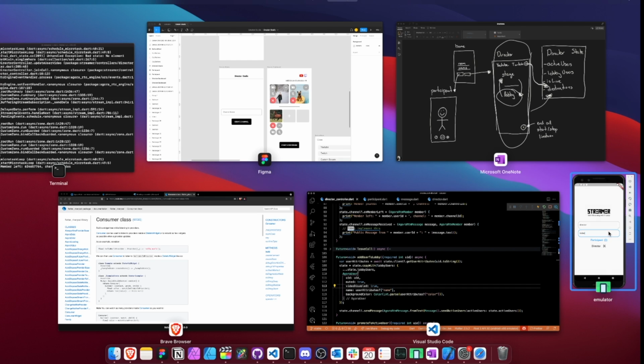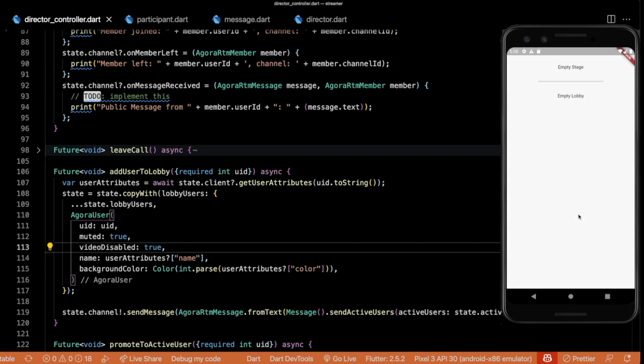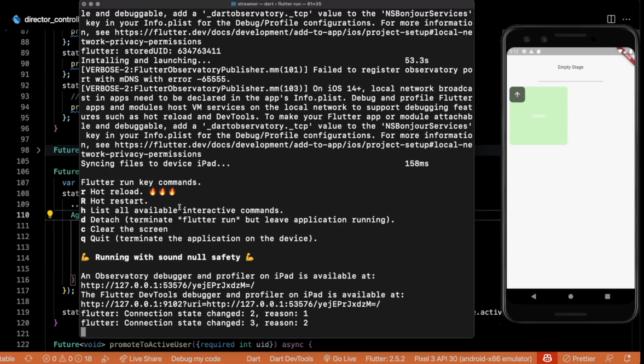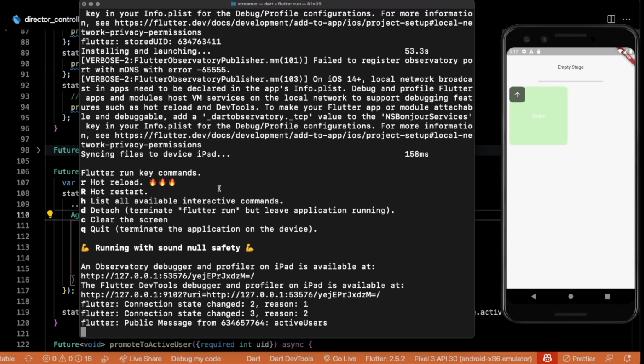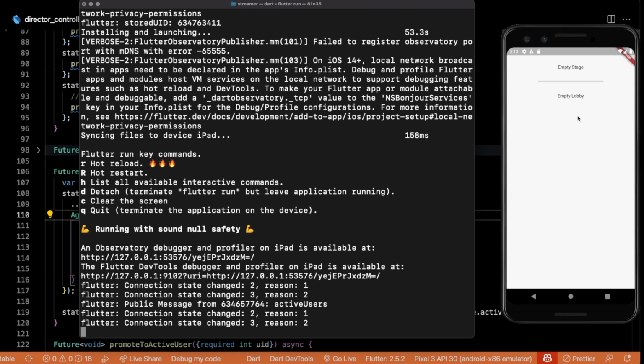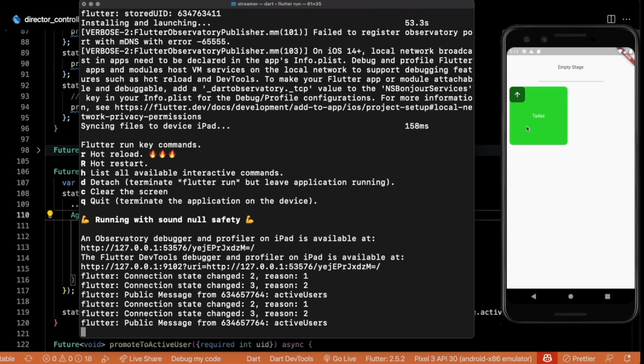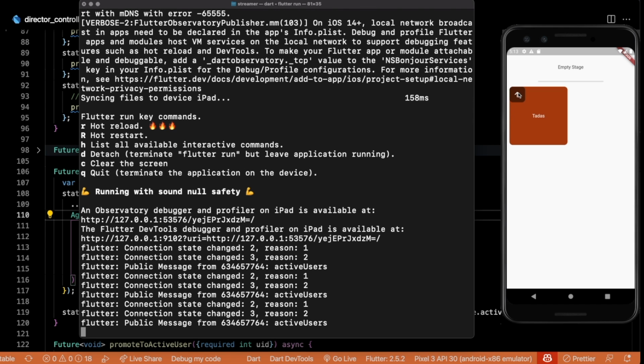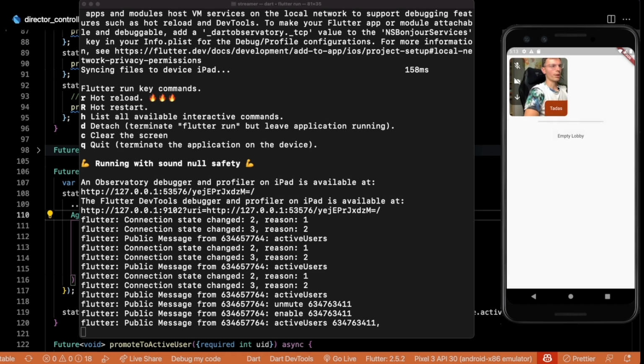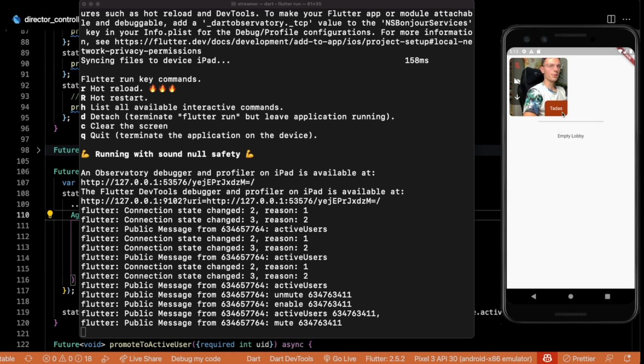Okay, now unless I'm missing something, we should have colors here. So there we go, we joined. You see we got a random color. We see the name Tadas. If we leave, join back, we should get another random color, I believe, a darker green. Hopefully they're not all going to be greens. Yeah, we got a nice orange here. And if we bring them into the call, we'll see the same orange with the name down here. Seems to be working great.